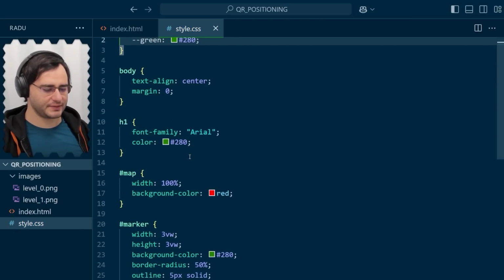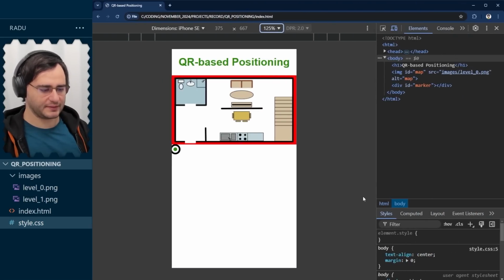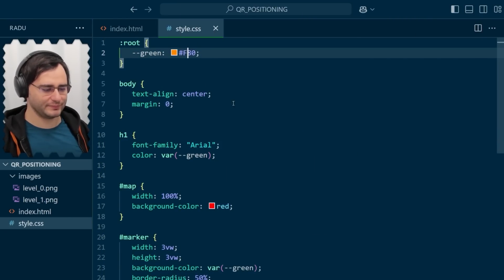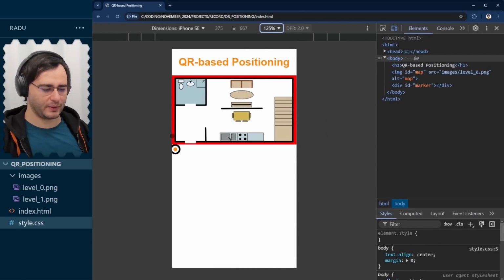And then here, instead of just typing 280, we can replace both of these with that green variable, like so. So a small change, and everything still works as before. But if I'm going to change this green to some other shade or color entirely, then saving, refreshing is going to update both of those as expected.